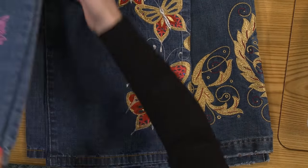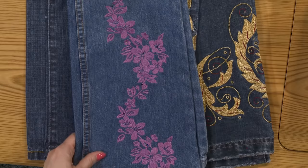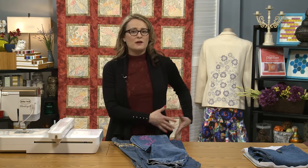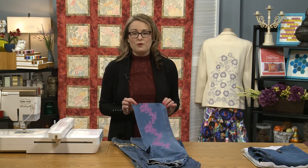Now, on this little pair — this is a little kid's pair of jeans — I embroidered right up the center of the leg. Sometimes you wonder: why do you go up the front of the leg versus the side? The secret to answering that question really has to do with what types of seams are where on the jeans. When you are embroidering on a pair of denim pants, you have to take out one of the inside or outside seams of the legs, and which seam you take out is going to tell you where to place your embroidery design.